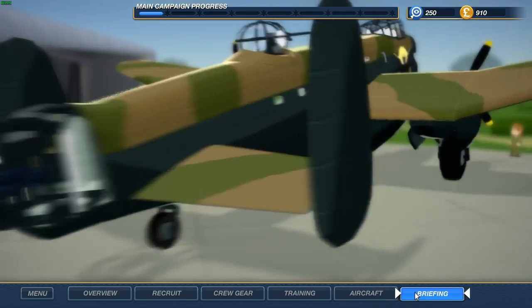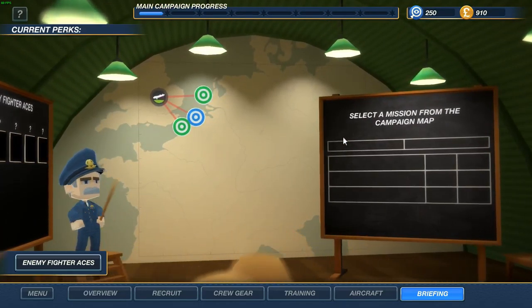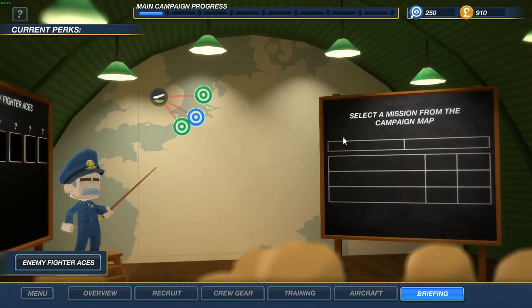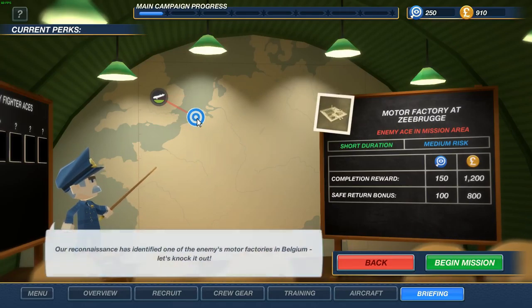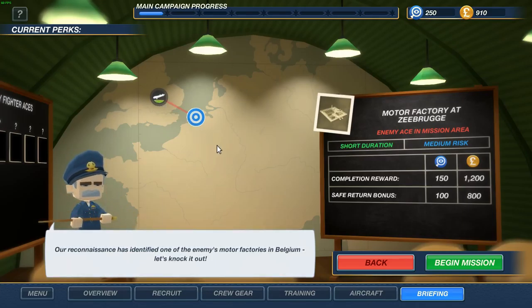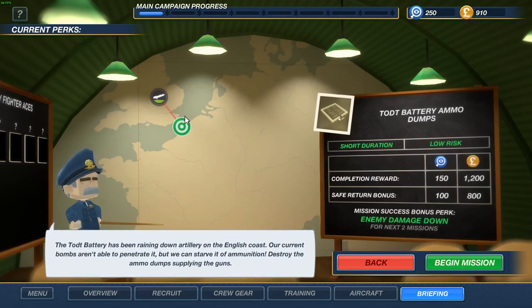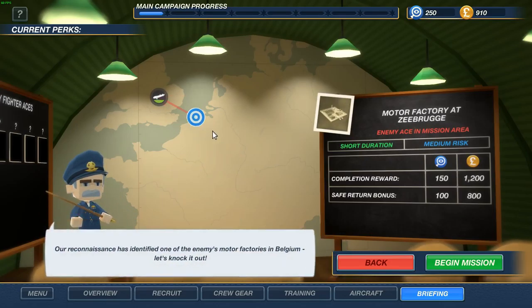No. Alright, so I guess the main problem was me. So let's try and do this second mission a little bit better. What's the difference? Medium risk. Motor factory at Zeebrugge. And what's the other one? Low risk. Go for the fame. A reconnaissance has identified one of the enemy motor factories in Belgium. Let's knock it out. Yeah.